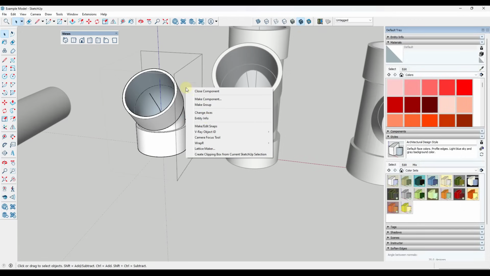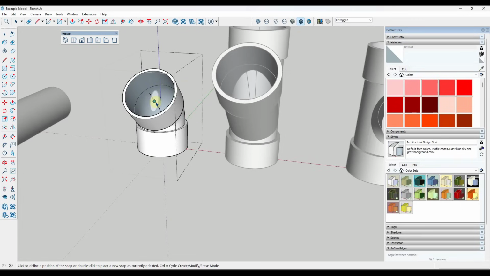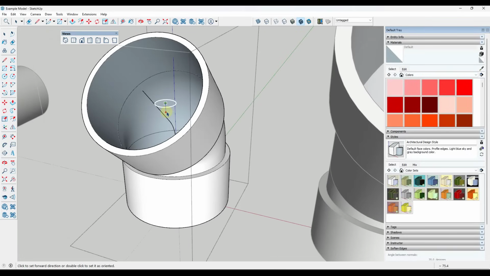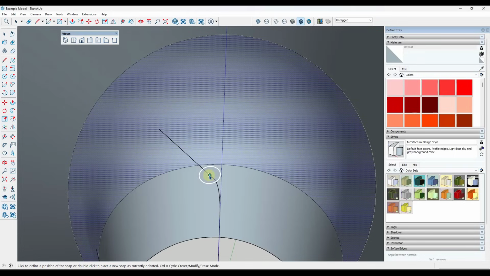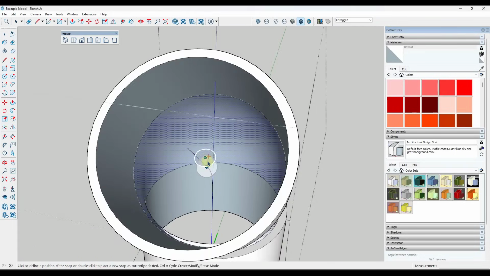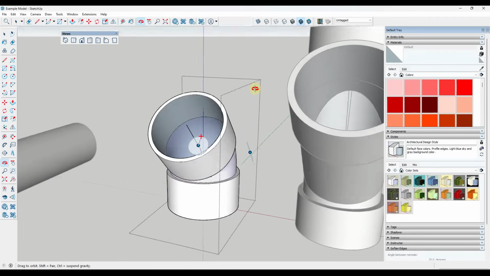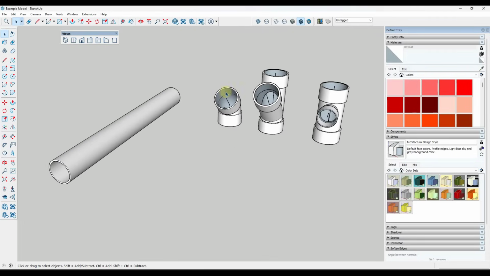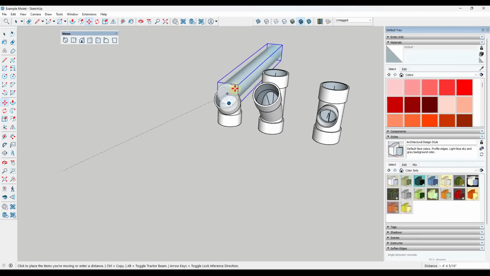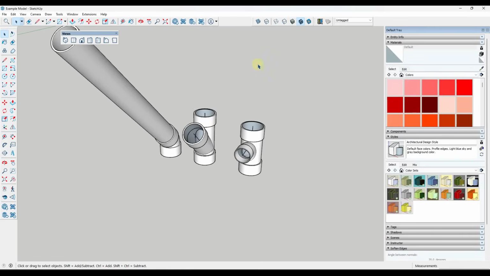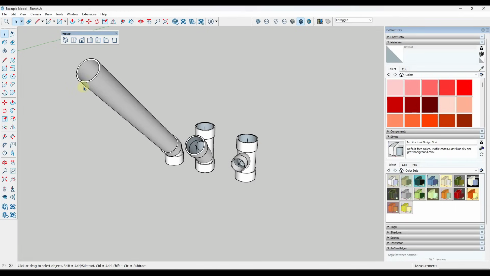Now if I come in here, right click, and do a Make Edit Snaps, I find that point. There's that point right there. I can orient it. Whoops, I set that on the wrong line. So we'll set this along this line right here. See how that's oriented along that line? Now with these snap points, I can actually use the move tool and orient this right here. From a placing objects standpoint, if you're doing things like piping or other things like that, this is really functional, so it's something that I really like.